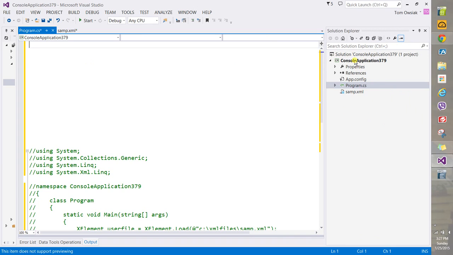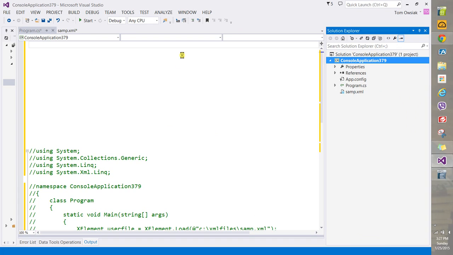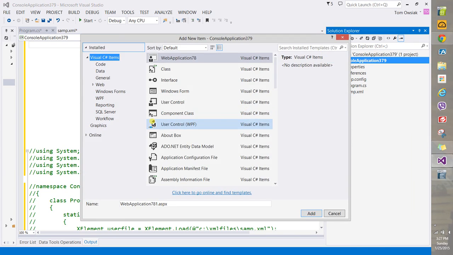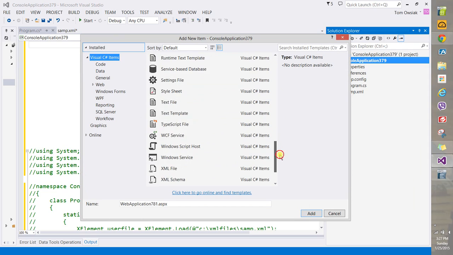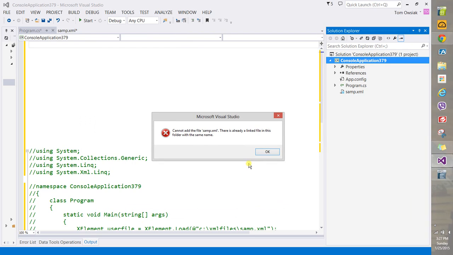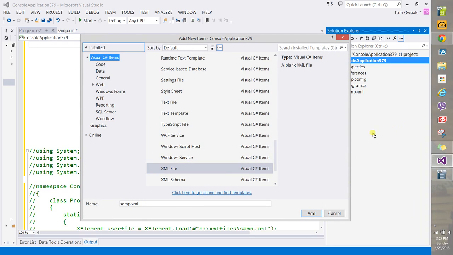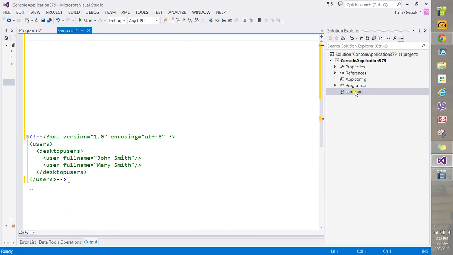an XML file. So you can do this by right-clicking, and then go to Add, and then New Item. And as you can see in this list here, there's a whole bunch of things. So just search for it until you find an XML file. Okay, so here, XML file. Give it some name such as Sam, that'll do for our purposes. Click Add. Now I already have one, so we don't pretend that I'm adding one. Alright, so once you have a Sam XML file, it will be here.